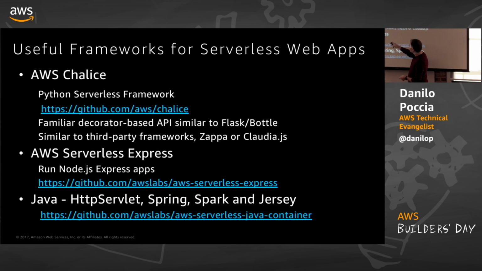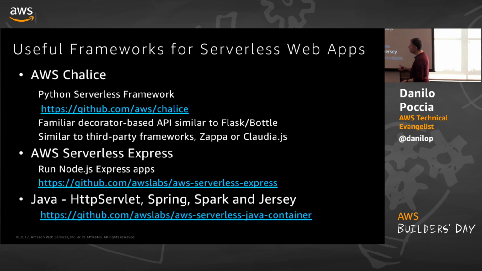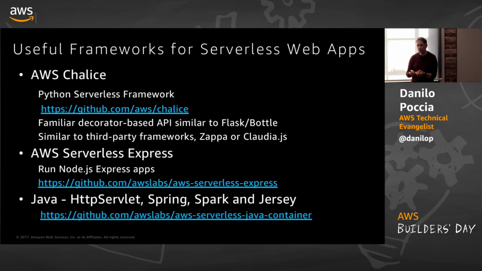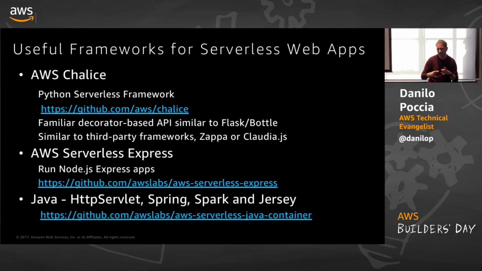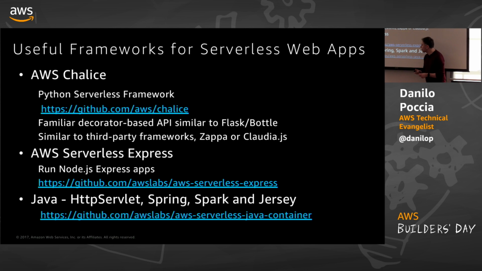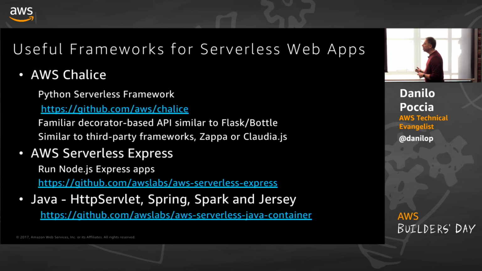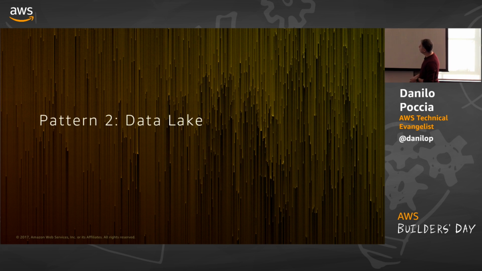So nice story. The Serverless Express framework helps you take a Node.js Express application and wrap it inside a Lambda function. So with almost no change in your code, almost, because you can fine-tune something if you want to get the context from the API gateway, but normally you don't need it. You can really take an Express application, wrap it, and have it all running inside a single Lambda function. So it's not very granular, but it works. And similarly, we have for Java. So if you have servlets or Spring application in Java, we can wrap them and have them run inside a Lambda function with these tools.